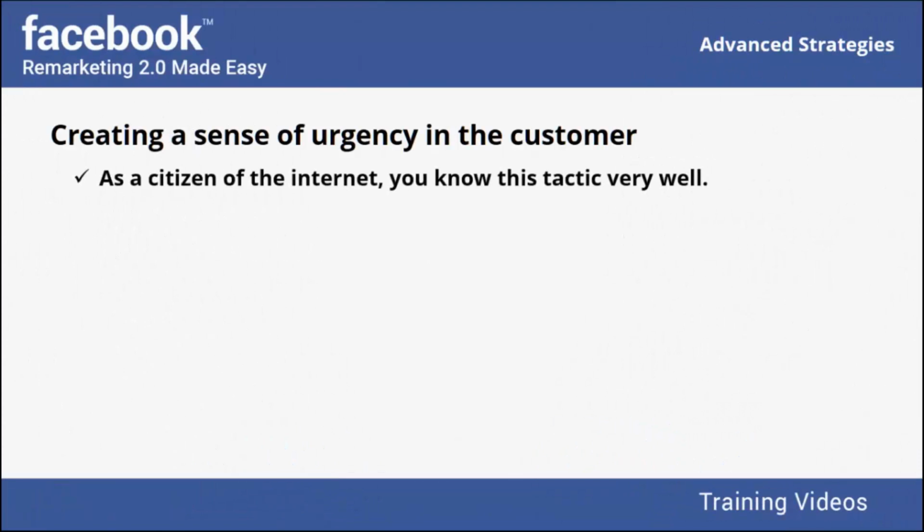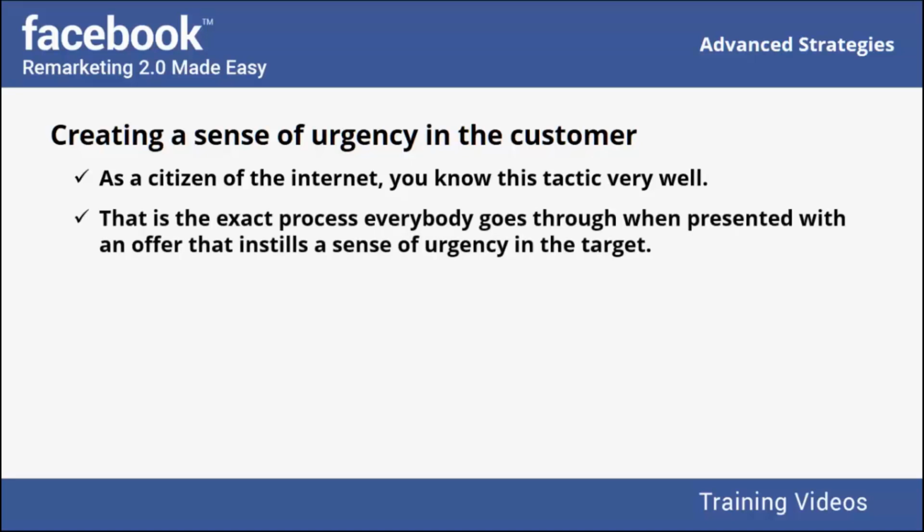As a citizen of the internet, you know this tactic very well. Can you count how many times you have made impulse purchases just because a call to action urged you to buy? When you did not convert, how tempting was it to just give in and click the Add to Cart or Sign Me Up button? That is the exact process everybody goes through when presented with an offer that instills a sense of urgency in the target. And it works by sending a simple, although very strong message of act now or else.